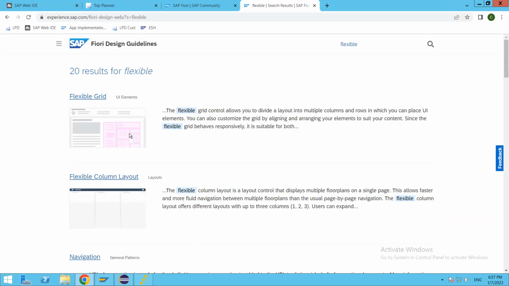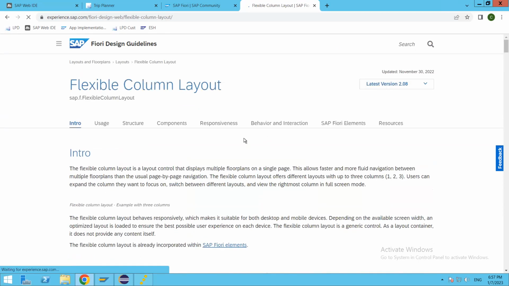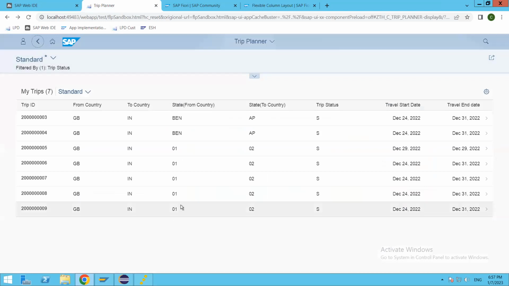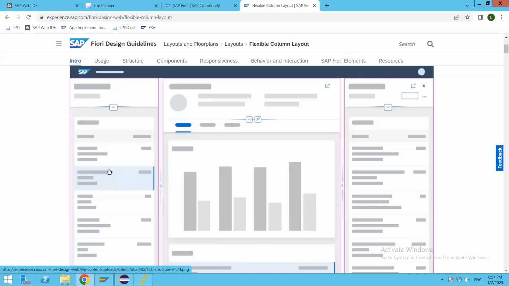So flexible column layout, we see in the search, and if you see this one, flexible grid and flexible column layout, and in this flexible column layout, this is how the layout is going to be. So the page, whatever we see here, is going to be divided into 3 parts, whereas you can have access to your main master list, and also you can have your items displayed next to the master list.